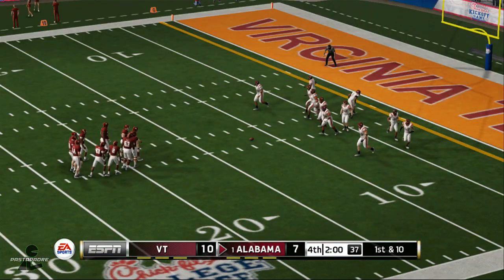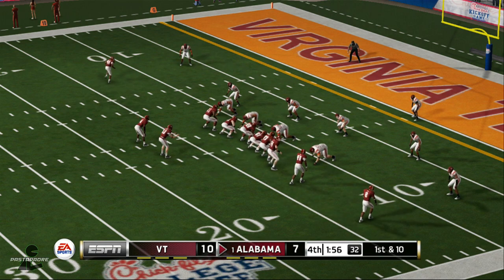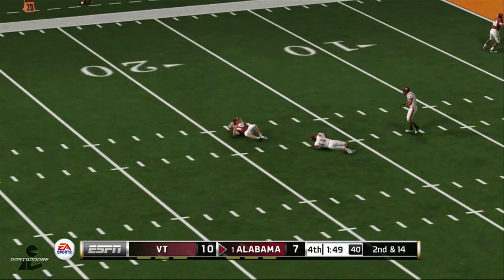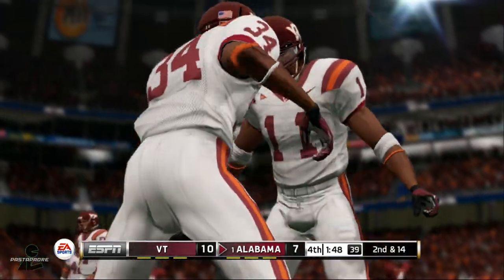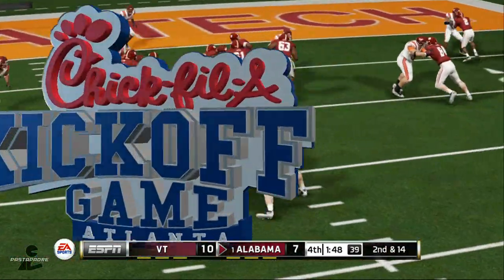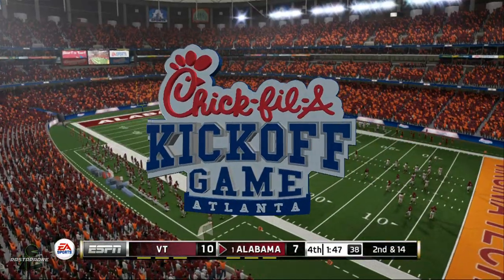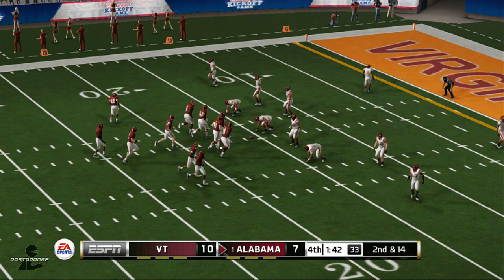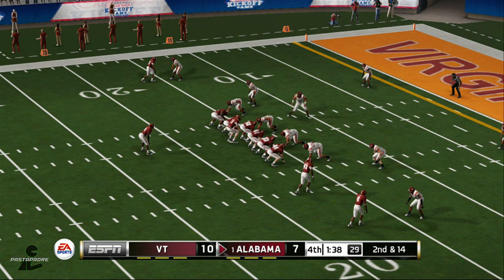This is the ninth play of this drive. They'll get him for a loss. Nothing doing that time. Defenders stayed home, the blocking wasn't there, and down he went. So it's second and 14. Ball on the 16-yard line. Just under 2 minutes in the game.